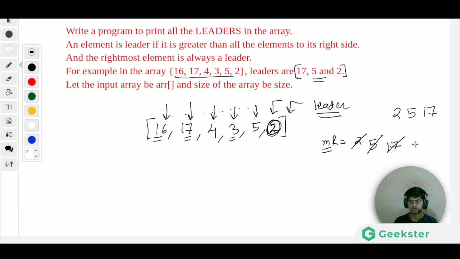Okay, we'll just not update anything, just 17 will remain like this only, the max out, right? And that's it, the program will end. So that is the first way for solving this problem. And let us see the other way which we can do. The other way is simple, we just need to reverse the values which we are getting, and then we'll be getting the values in the order which we are getting.